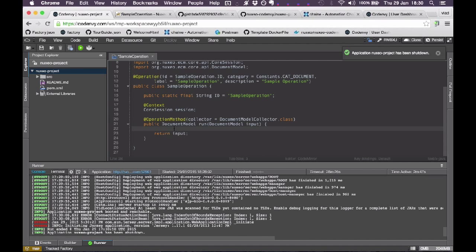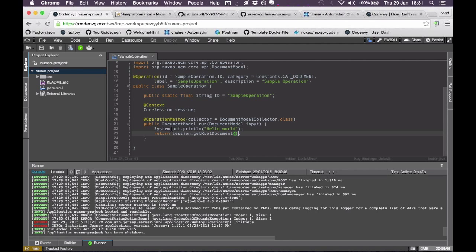We're going to display some hello world in the console, and then return the root document of Nuxeo. This is the slash, just to be quick. I'm going to change the description: sample operation from Nuxeo and Codenvy webinar, and the sample operation.